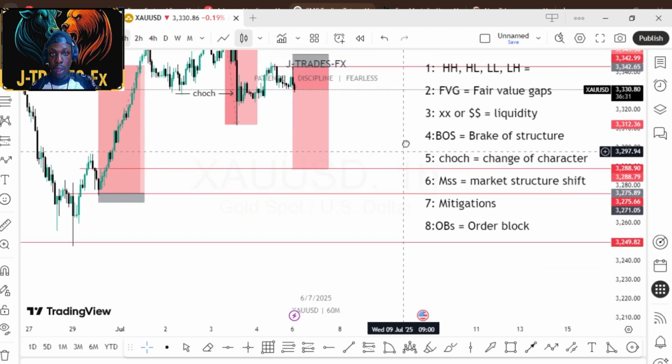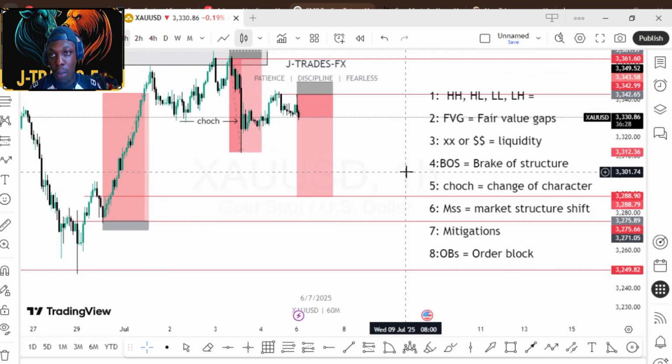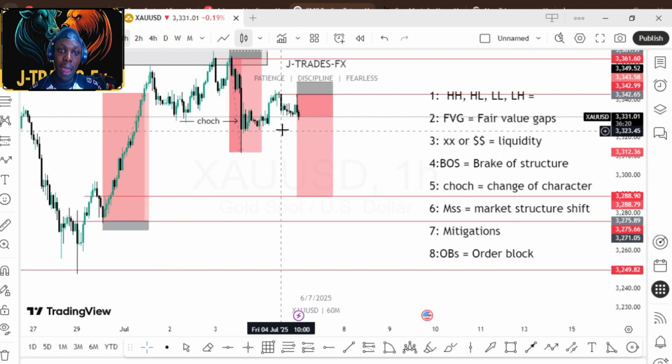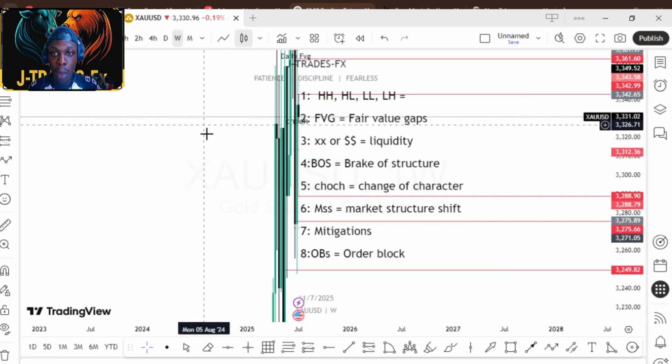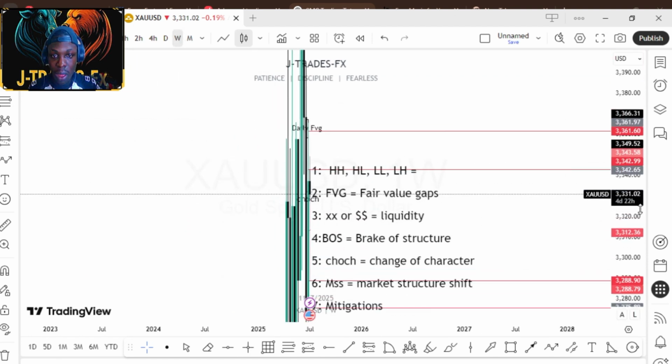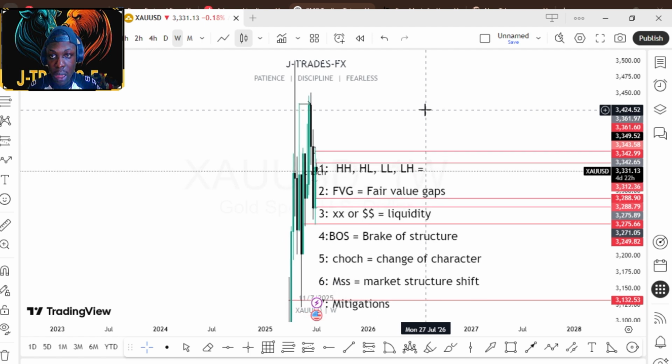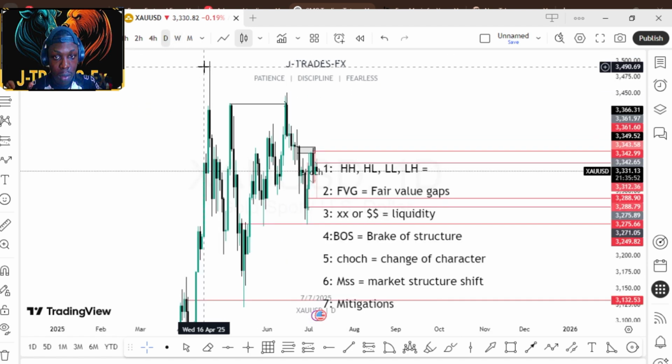So with this little explanation of how the market structure works, in the next video I'll be explaining how to pick trades, how to analyze from higher time frame to lower time frame. Analyzing from higher time frame to lower time frame to pick your trades is what we call top down analysis. Top down analysis is simply analyzing your markets from the higher time frame. You can see it's very rough and doesn't have meaning on this weekly time frame. Daily time frame is saying something different.